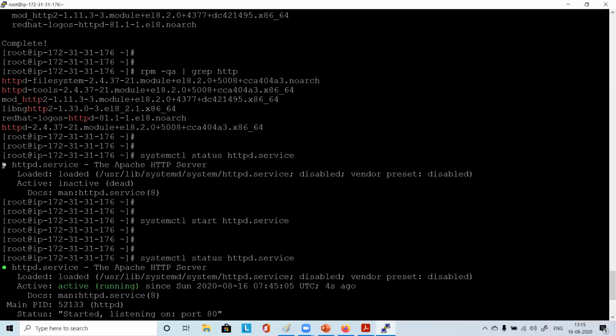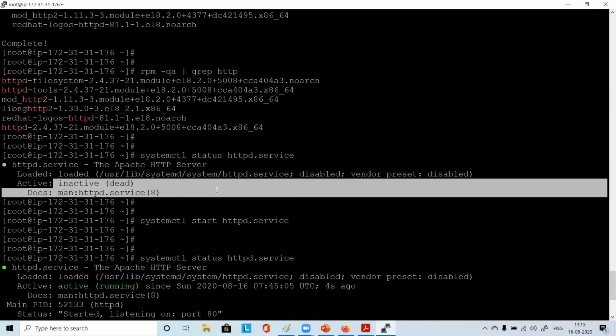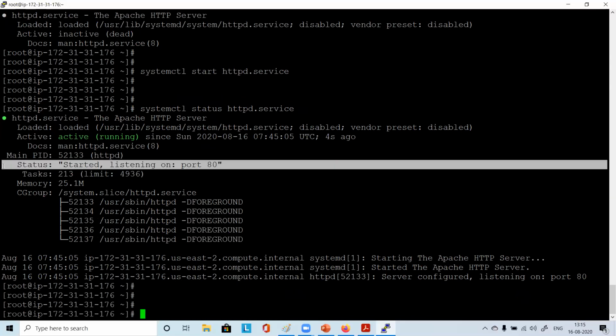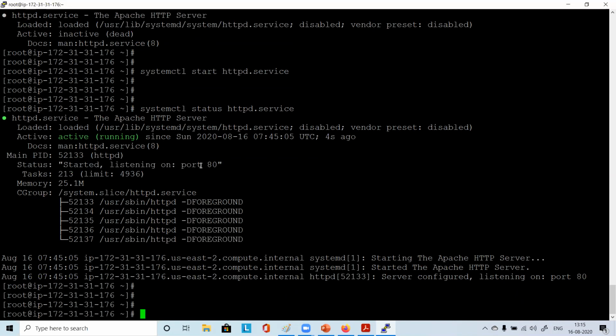Initially it was saying it's dead and inactive, right? Now it is saying it's active and running. Right or wrong? See the status, started, listening on port 80. The service is running and listening on port number 80.